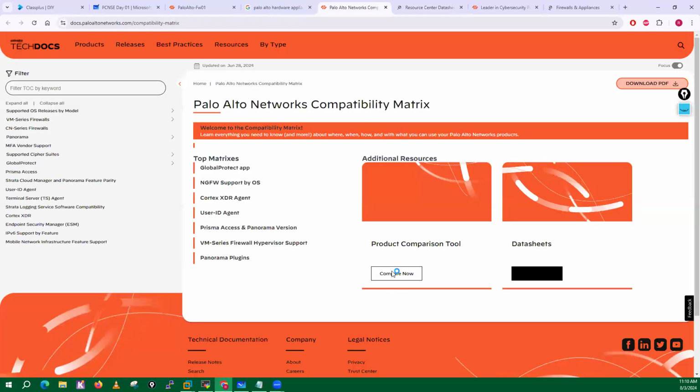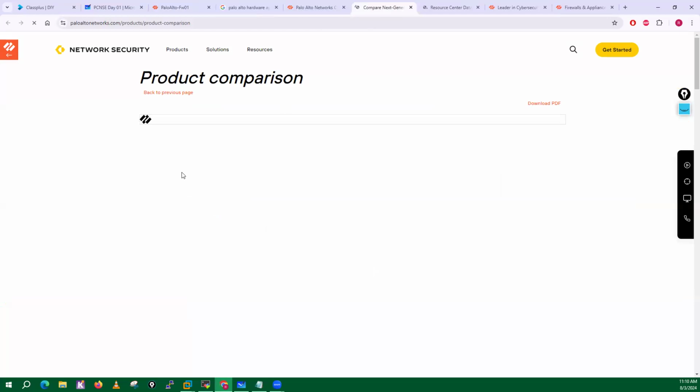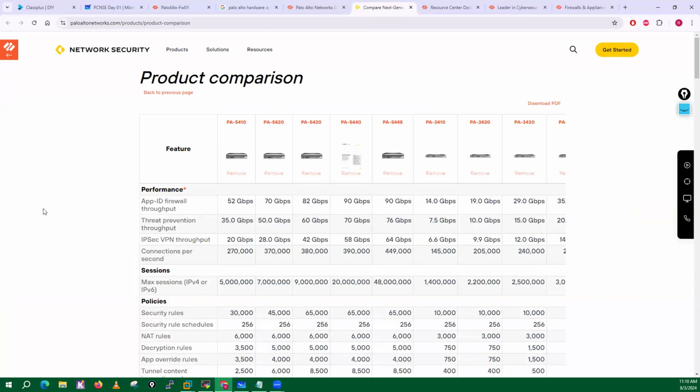Read the data sheets. From here you can do the comparison as well. So here it will open the comparison tools, right? And you will get the entire comparison of each box. I will recommend going through this comparison. You don't need to remember this throughput and all. It's not your job to remember.